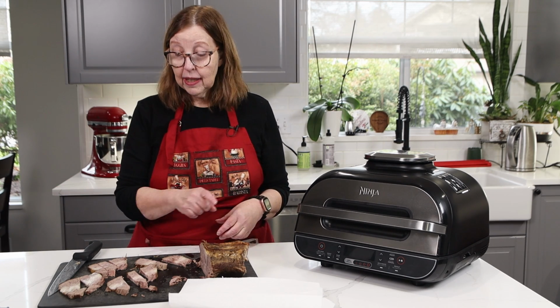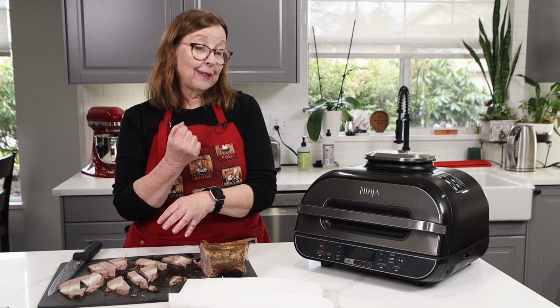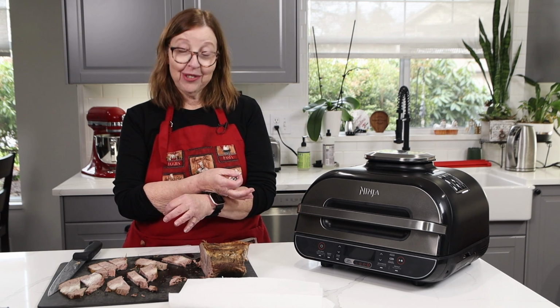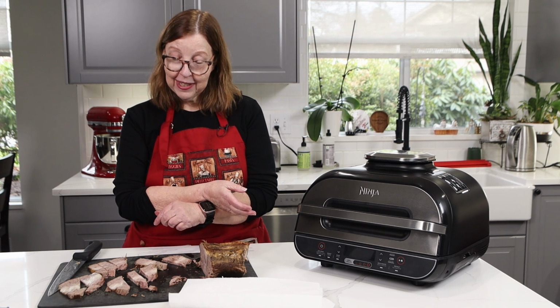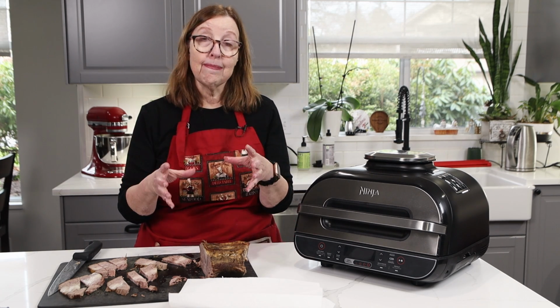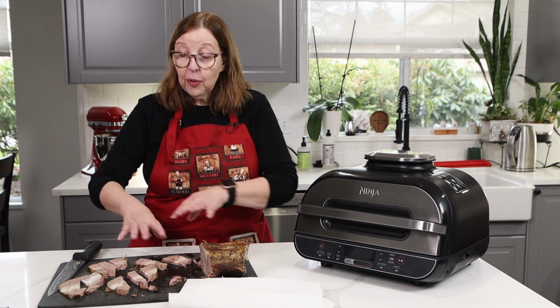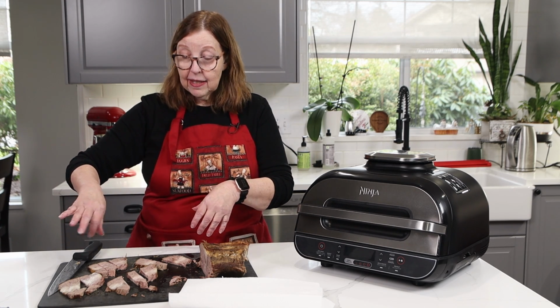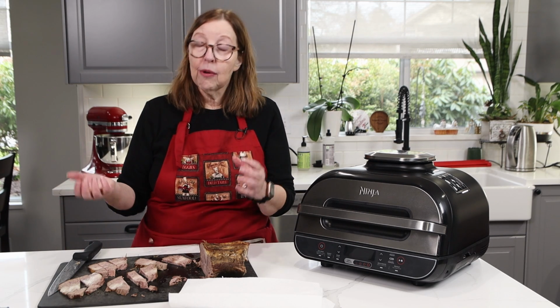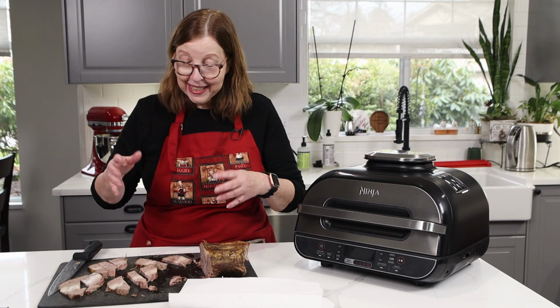I have actually not made these before in the air fryer option here. This will be a first. I usually use the pan fried option because I'm usually just making enough for myself to eat in that meal. So here I'm going to be making these and probably having them tomorrow with some eggs or something like that. So let's get started on this.